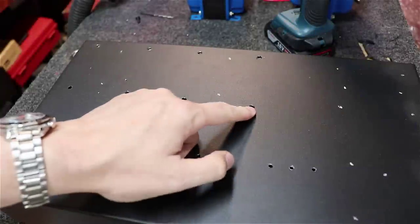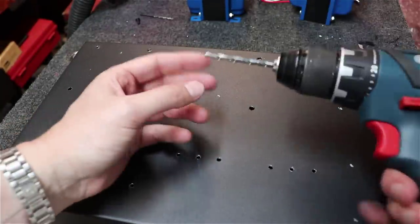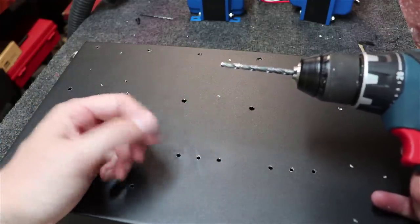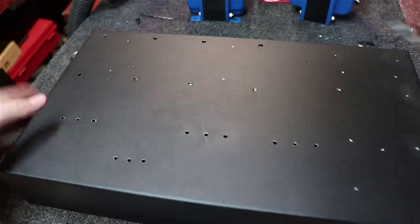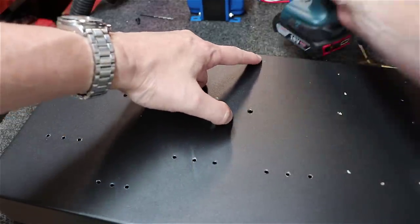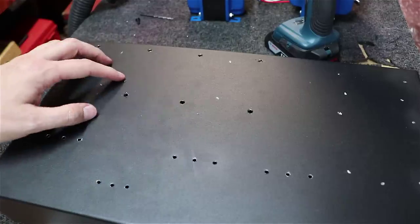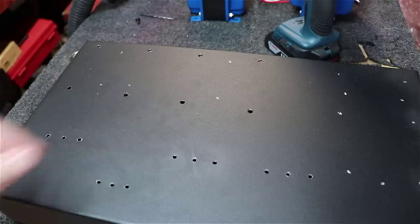Okay, you see here we're starting to drill the larger holes now for the transformer mounts. And as you can see here, I've stepped up to the 13/64 inch bit. Like I said, we're just moving it around. You can see how the wood showed up here in the back. Just make sure you've got the wood under it when you're drilling. It helps to keep this from flexing and causing triangle shaped holes versus nice round holes.